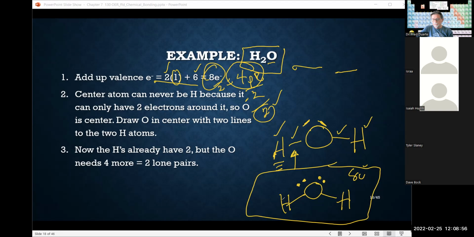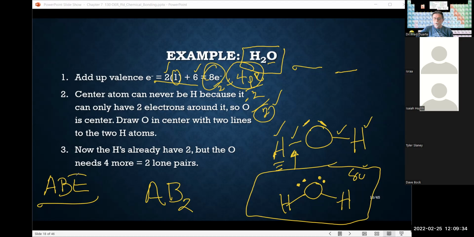Now with that information, since you have this, we create the general formula. The general formula is the ABE format, okay? A is always the central atom, and it's 1. A is always by itself, just 1. B represents whatever atoms are bonded to the central atom. They can be the same or they can be different. It just means the total number of atoms bonded to the central atom. And in this case, we have 2 hydrogens, so B has a subscript 2.